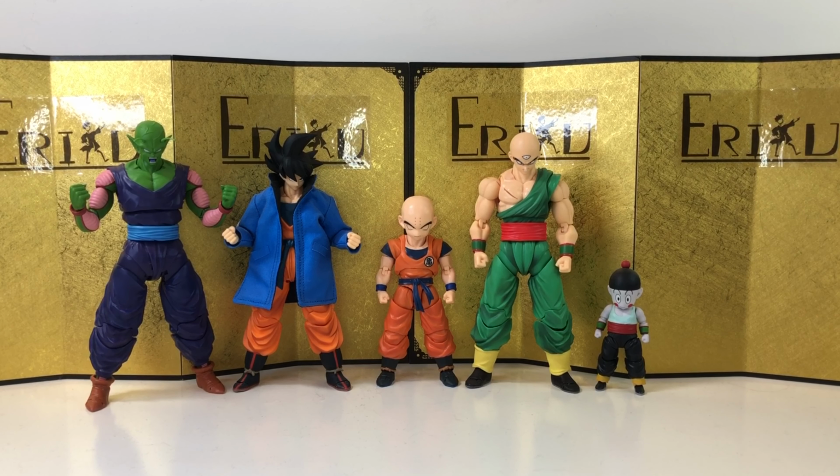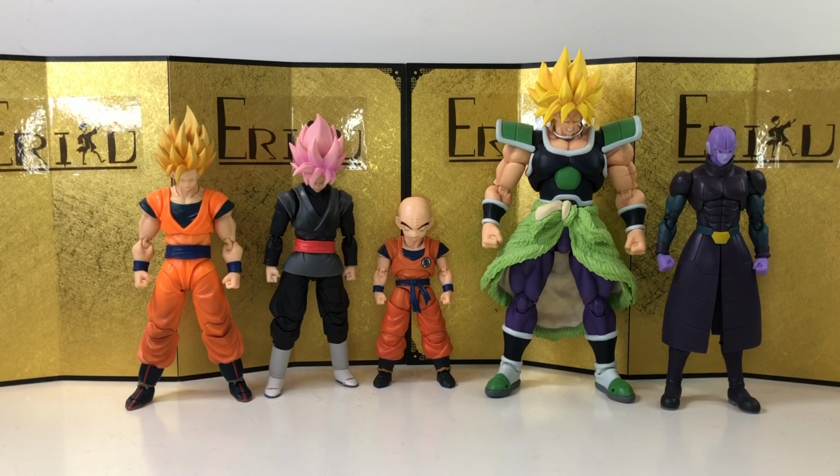Personally, again, I would love to see a tank top Trunks, they can do a long hair, tank top, strong, skinny, like they can do a lot with it. And I'm really not sure if they're gonna make a new version of 17 and 18. I think that would be cool, but they recently just released the Super version, so I highly doubt that's gonna happen anytime soon, but one can hope, right? And yeah, let me know in the comments which characters you would like to see from the Cell Saga, and let's move on. And next up, we have some more Dragon Ball S.H.Figuarts.